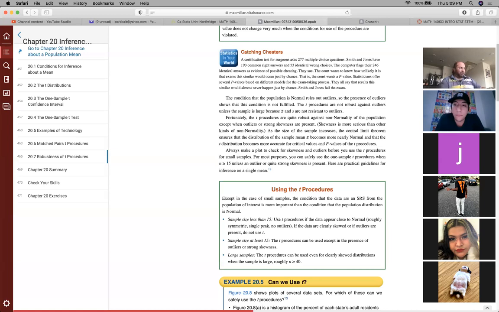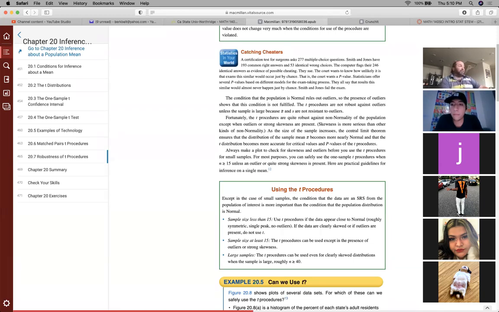I showed you that applet, correct? Did I show you that applet one time? We saw already by 5 things that were skewed were already looking normal, right? And we saw by 30 things that were clearly skewed were still about normal. Agreed? But to be safe, go for 40. Okay, to be safe, wait for n to be greater than or equal to 40. If n is greater than or equal to 40, then you can use it. If n is not greater than or equal to 40, then be careful.